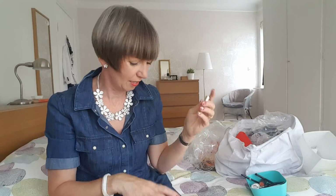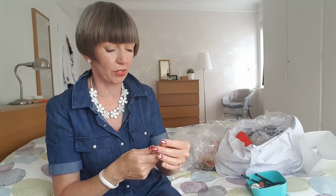I'll try it today. I think I might actually keep that one. And remember with your perfumes as well, put away the perfumes that you're not using and just keep one or two out on your dressing table, and that way you can swap them around without buying more stuff. But if you really don't like it, pass it on to a friend. That one I think I'll probably keep, so that's going to be kept there.